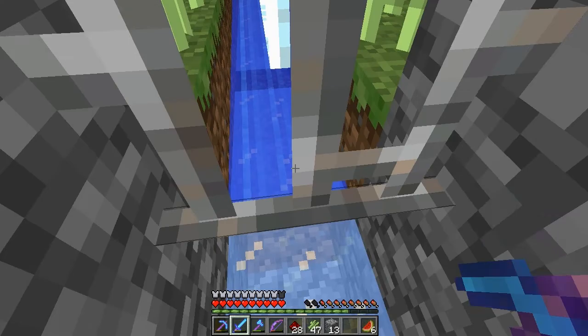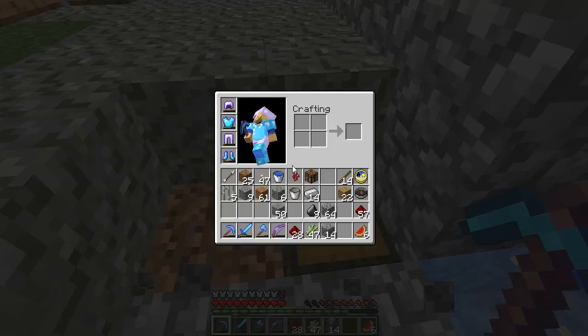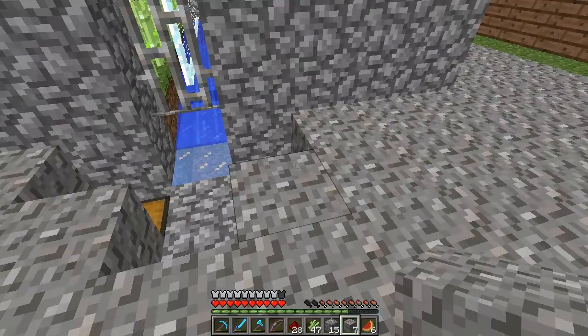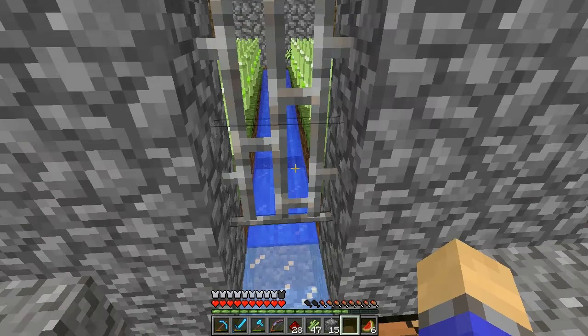So, okay. Fully automatic sugarcane farm with notification system. Could be built on single player. Quite cheap to make. I mean, there's a lot of pistons, but with a fully automatic sugarcane farm, there's always going to be, because there's no other way of pushing the sugarcane off.